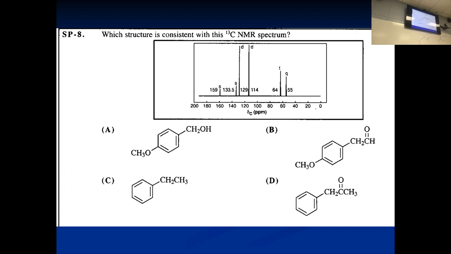Now, if I look at this one, I would expect to see a quartet and a triplet, which I do see, but these aren't attached to anything like oxygen, so I would expect these to appear maybe closer in here somewhere. I would expect this to be a singlet, and I have a singlet somewhere. And here I have a hydrogen on this one, so this carbon should be a doublet, and I don't see any doublets in this region. But here I have a doublet and a doublet, which I might expect. So it doesn't seem to align very well with C. And so the correct answer here is A. So if you were on Team A, you are correct. Okay?